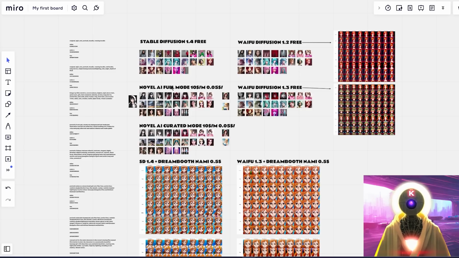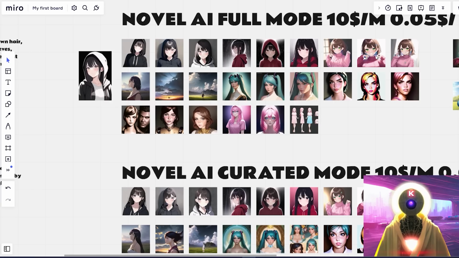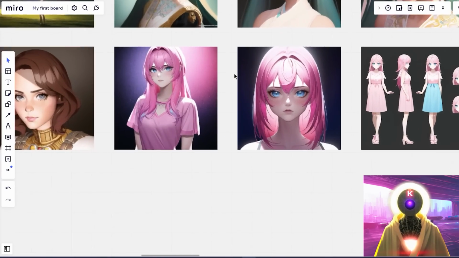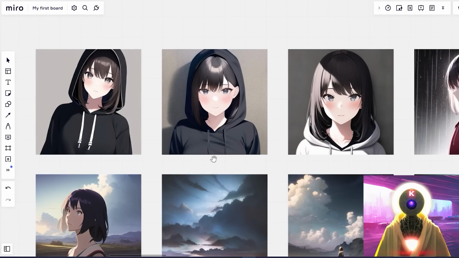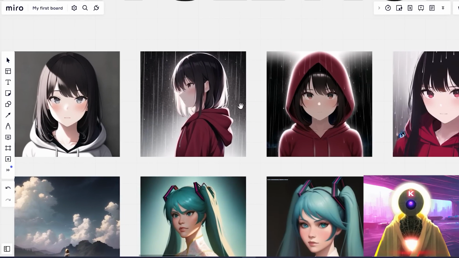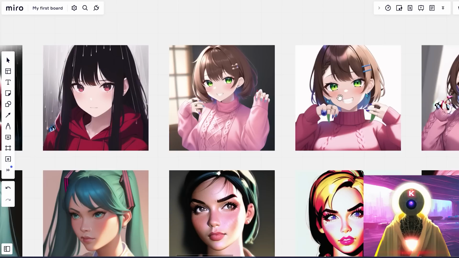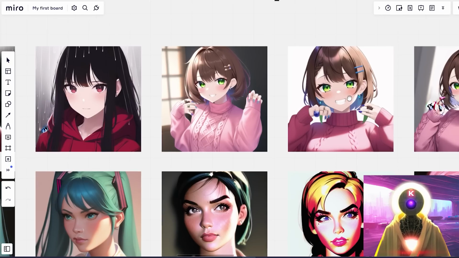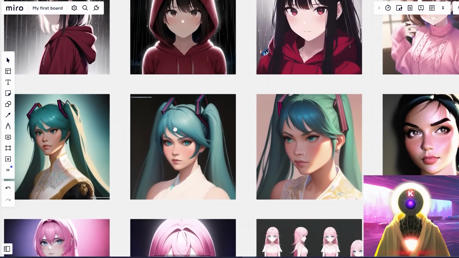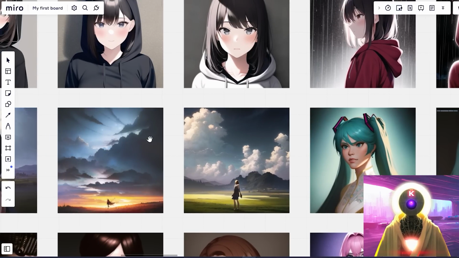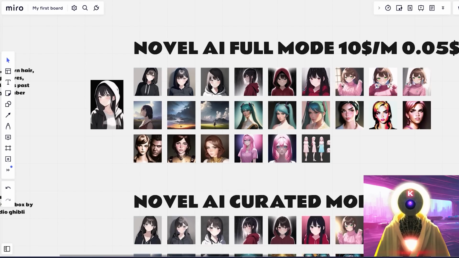Now, what kind of images does NovelAi generate? Well, they're actually really good. Like, scarily good. I mean, the quality of the images that you see here, they are professional level. And they were generated very quickly, between 3 to 5 seconds. 3 to 5 seconds for these images. This is very impressive.